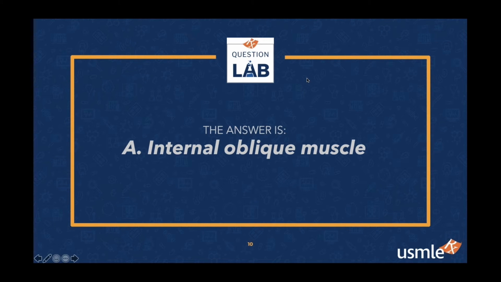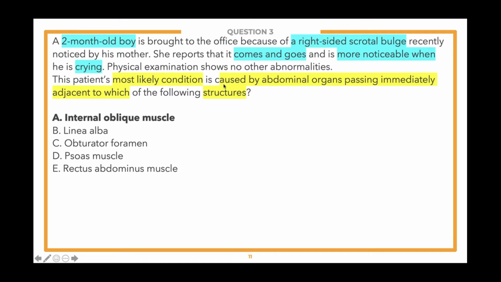Thank you, Sean. So let's go ahead and take a look at this question one more time. This is a 2-month-old who most likely has an indirect hernia. This is usually congenital. Usually we see it in male infants. Now with this type of hernia, so that's step number 1, an indirect hernia, the abdominal contents travel through the inguinal canal. That's step number 2. And they travel through the inguinal canal, following the pathway of the descended testes. The hernia may enter the scrotum, as in this patient, and you can feel or see that bulge, usually when they are straining or crying.